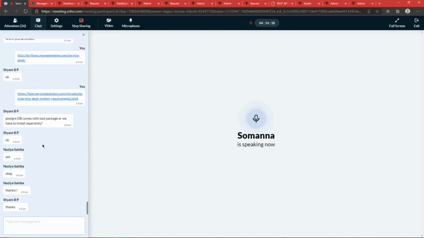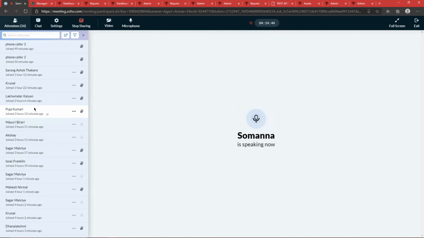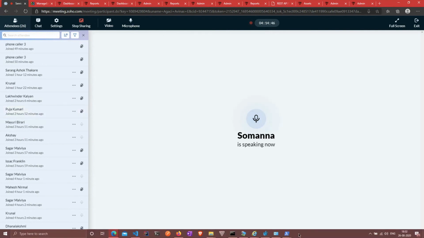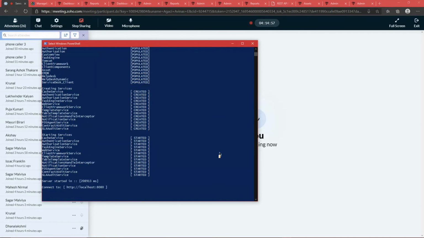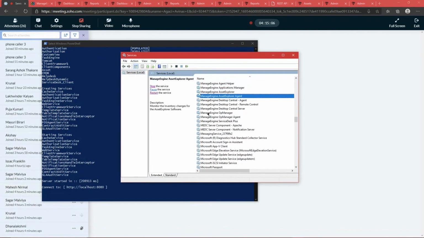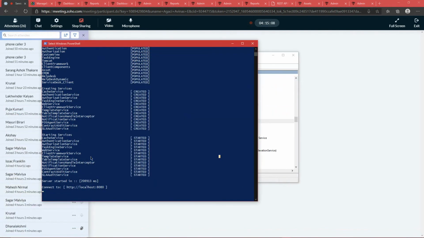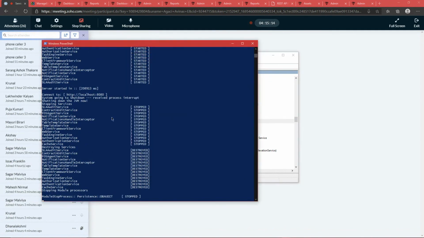All right. I guess one thing you showed was the installation. In case the team needs to stop the application, is there a procedure to stop the application or a sequence to follow? I have started it from run.bat because I wanted to show you how it will be done, and what the modules are that will be created. If you would like to stop it, you can simply go to services, and our service name is Manage Engine Service Desk. It is not started as of now because I started from the command prompt. So what I could do is stop it right here.